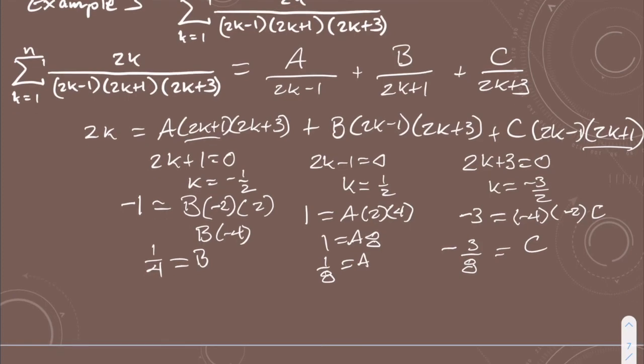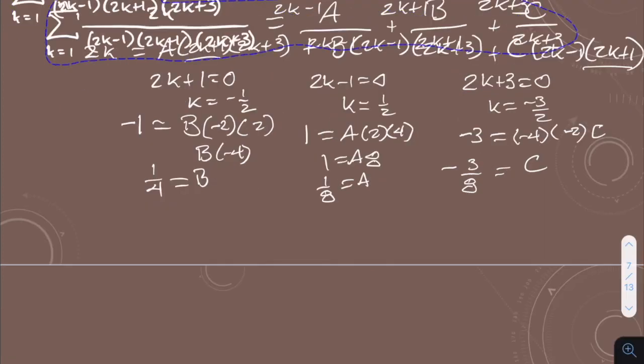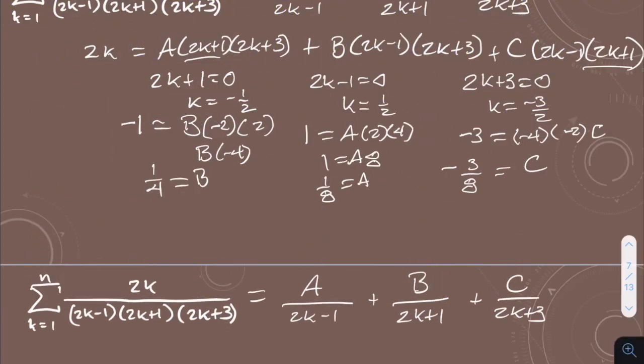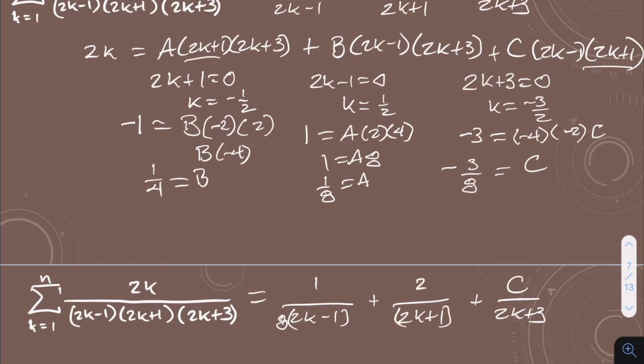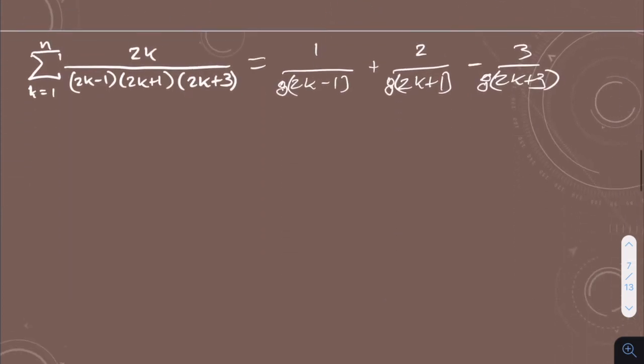So we can actually rewrite this phrase now. We're just going to put it down here, and we're going to replace a with what it is. It's actually 1/8. And with b, notice b is 1/4. But we're going to do a trick here. And the trick is going to be this. We're going to replace b with 2/8. How's that? 2 over 8 is 1/4. But you'll see the reason why we do that. And then c, we already know, is negative 3 over 8. So it's negative 3, and we have now over 8. Okay, so that's what we look like now.